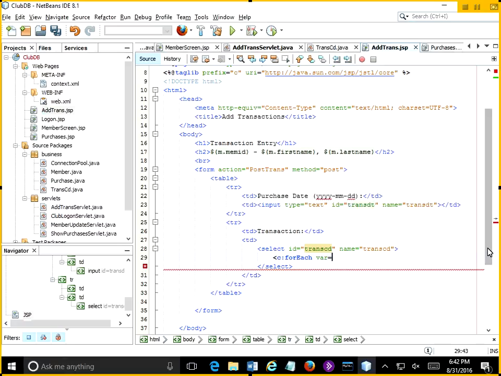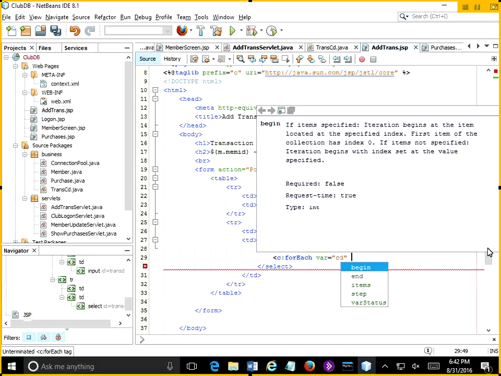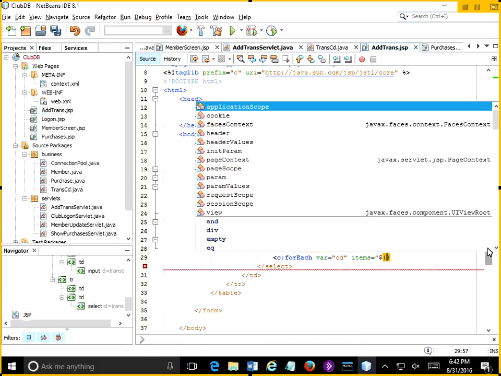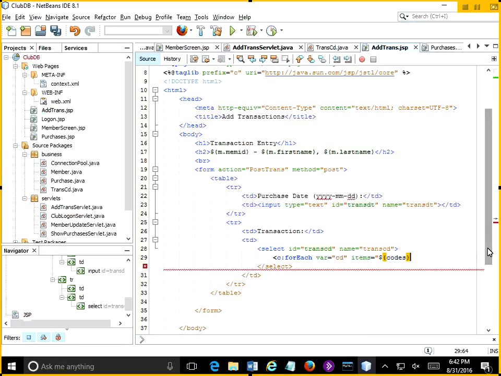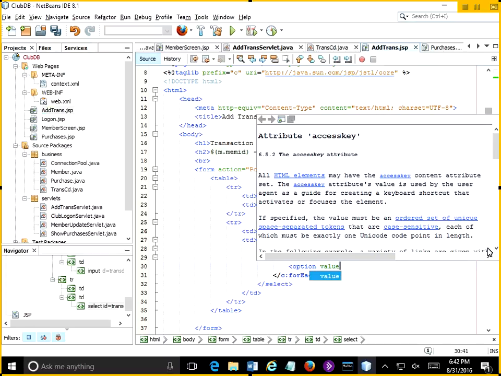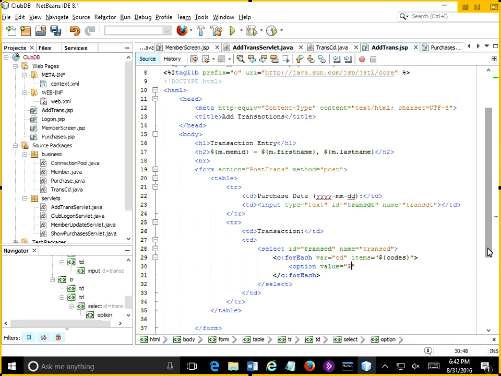And for each variable, which I'll call CD code, from the items list, which is an expression language call to the codes list that we posted. So for each of those, we will create an option tag whose value is an expression language call again, cd.transcode.